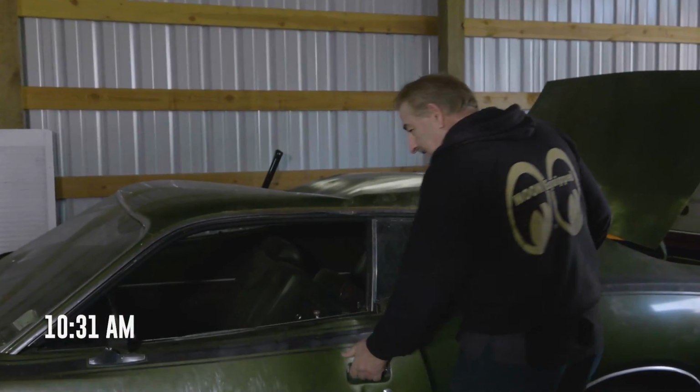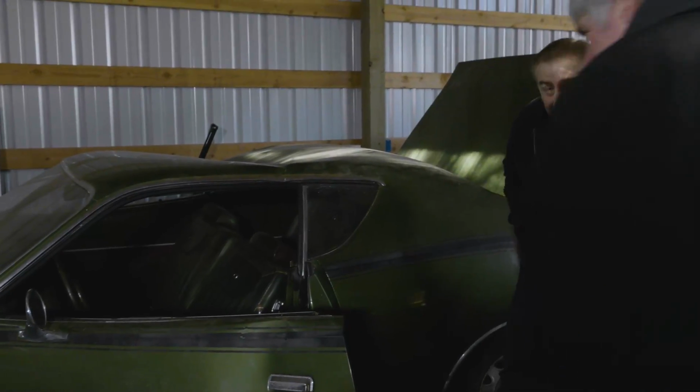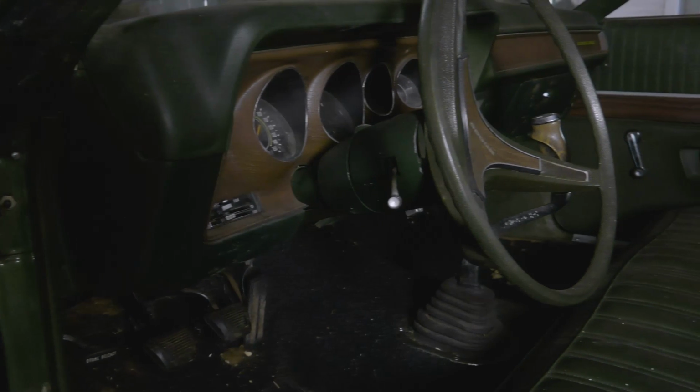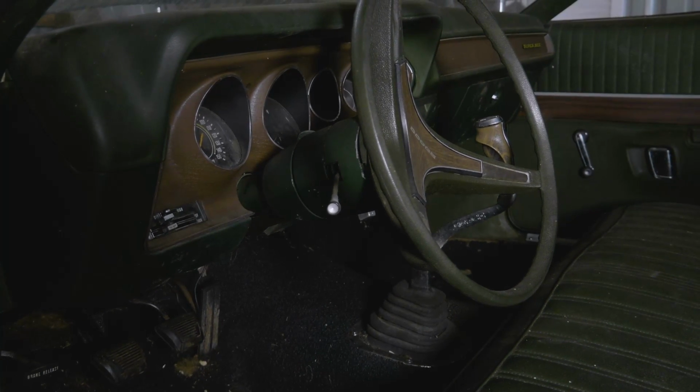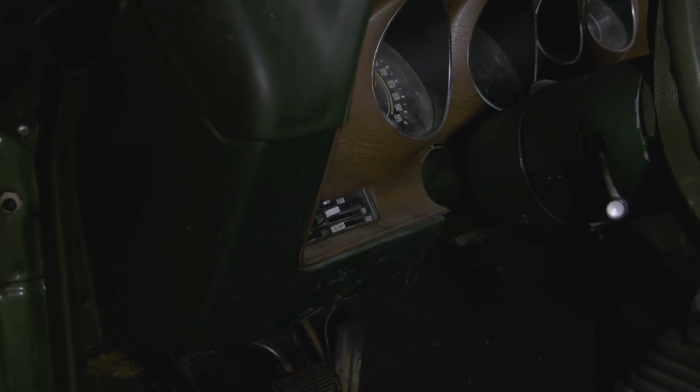Look at that 4-speed in there, Doug. Take a look. Oh, my goodness. I love it. That's the 71 B-body non-console shift. That's a rare little shifter right there. I don't see a lot of frills. No air conditioning, no power windows.